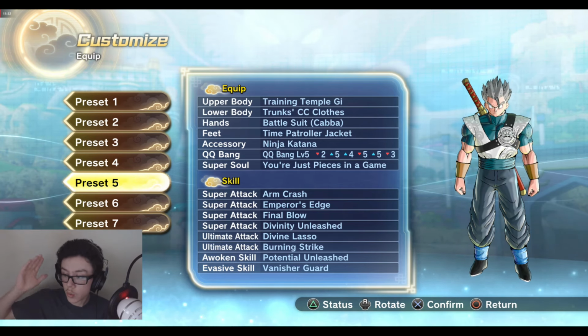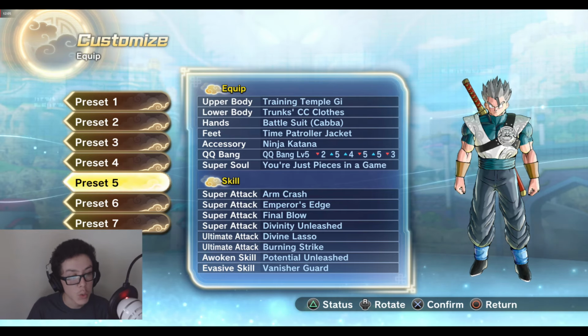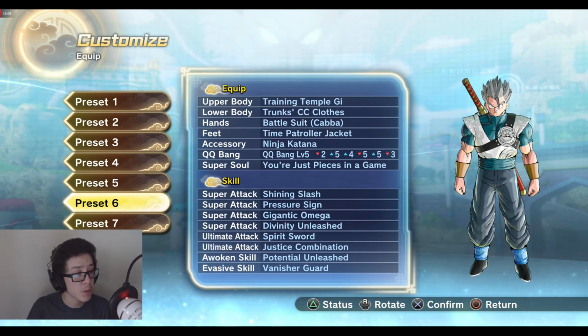I like Emperor's Edge, because you can go like yeet, and they could be like, and then it just hits right in you. Yeah, zoom in, okay? So when you go like this, it's just going to hit them, even though they don't know what to do. Final Blow, already know. Arm Crash, already know. I think this preset is pretty Gucci.